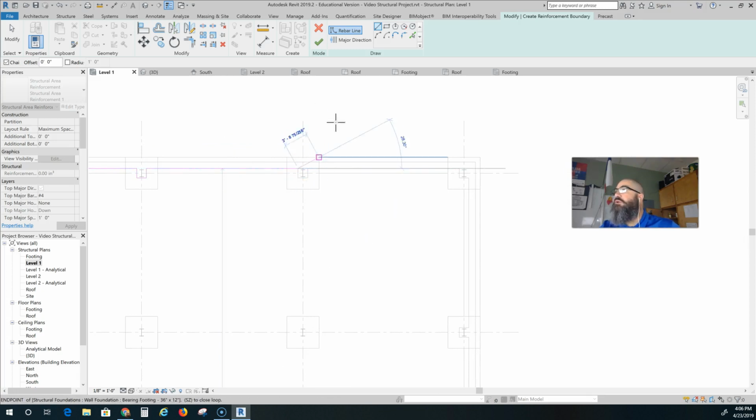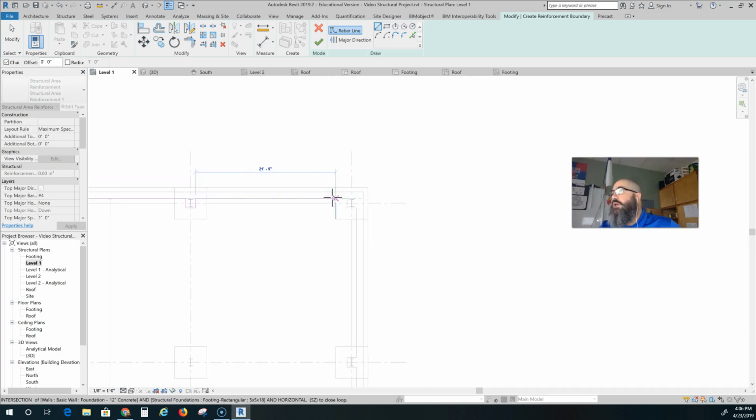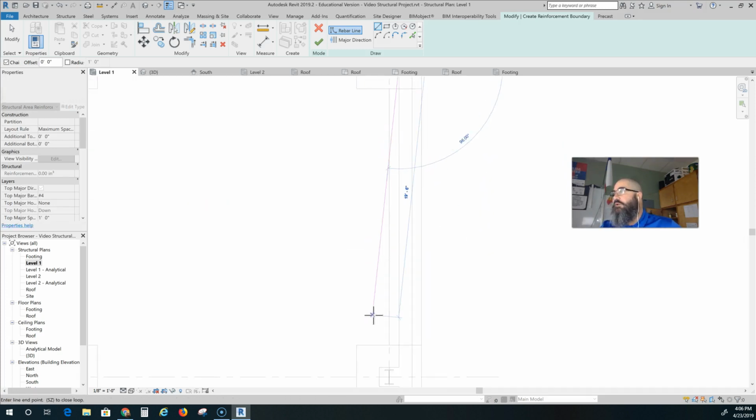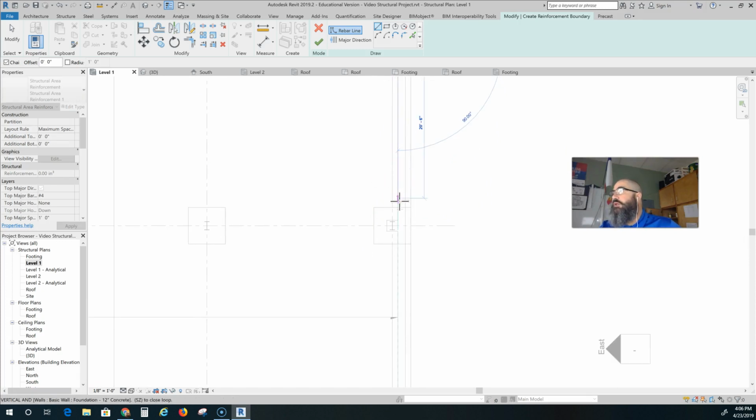There's not really, let's see, we could pick lines. That's one way we can do it. But if I pick lines, it would end up having to go back and trim some lines. So either way is good. I just decided to do it like this on this go round. But if you pick lines, you'll end up having to trim because your lines will extend past the piers.